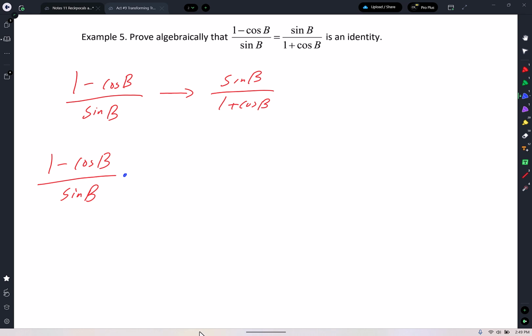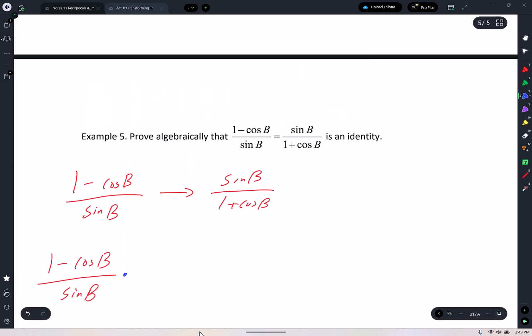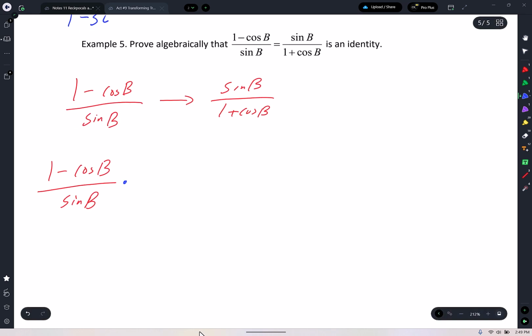Yeah, okay. Let's rewind. When you were with Ms. Gonzalez and you had 1 plus 3i, and Gonzalez told you, give me the conjugate of 1 plus 3i. What was the conjugate? I don't remember. You don't remember? Complex conjugates? Okay. If you have 1 plus 3i, the conjugate of that is 1 minus 3i. So, yes. The conjugate of 1 minus cosine B is going to be 1 plus cosine B.